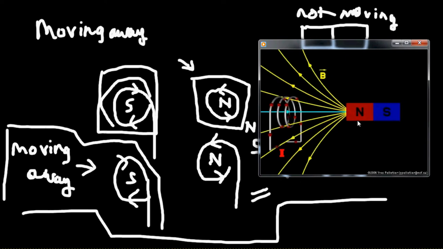And you'll be doing more relative motion next year. But for now, you should just know that as long as there's a difference in the movement of the two, then there will be an induced EMF. So you can just imagine these field lines and think about it that way as well. So that's what Faraday said, and he said the magnitude of the EMF is directly proportional to the rate of change of the magnetic flux linked to the coil.